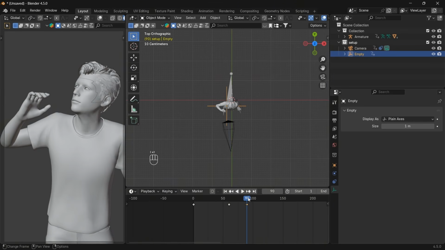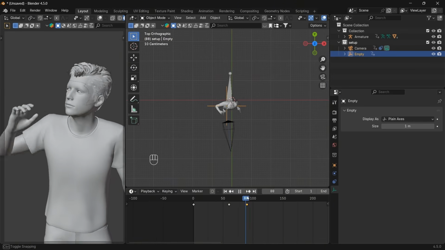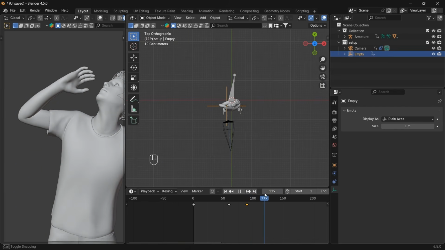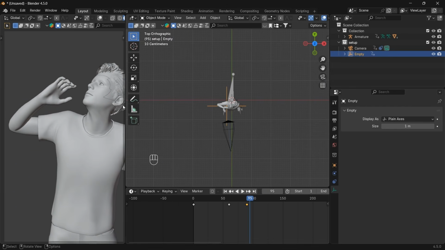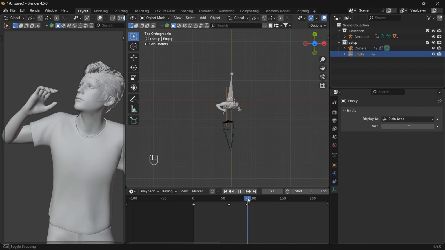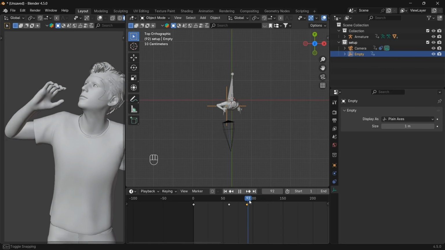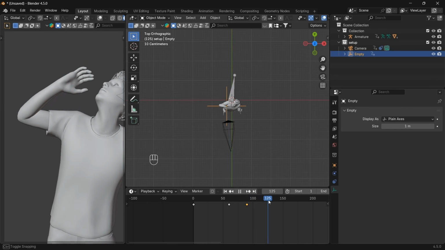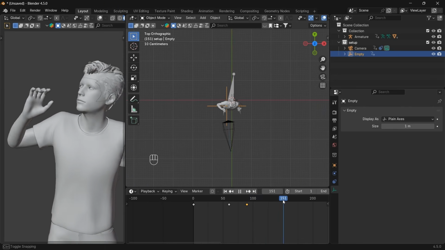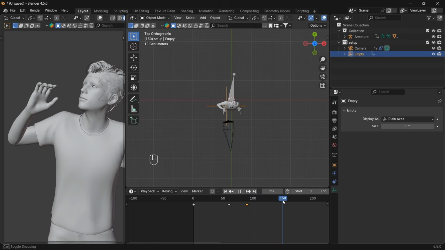Okay, if we go, it is still moving upward like this. I don't want him to bend up to that extent. Maybe this is fine for the rigging purpose, and we don't need this animation from frame 90 to maybe 120 or 150.